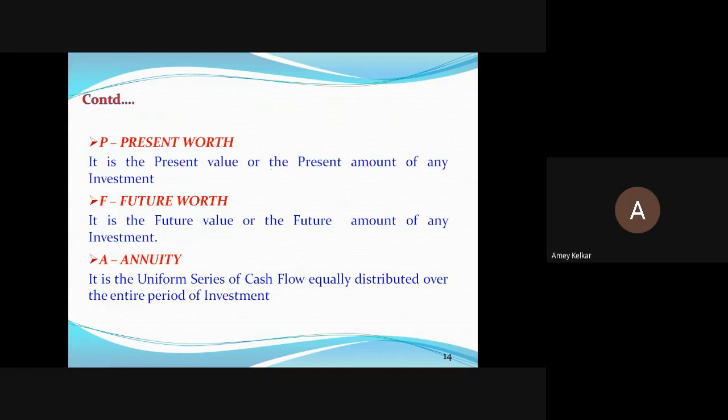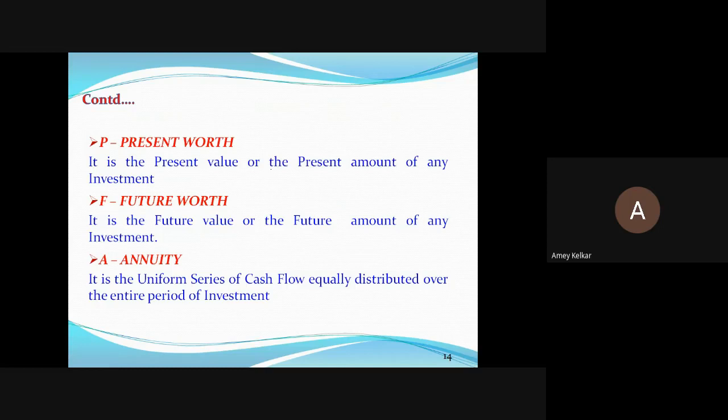Now I'll give you all one example for present worth. If I go to purchase a television, I have to pay 45,000. So what is the present worth of that television? 45,000. So the amount which you currently have with you, or you have to make a payment instantly, is termed as present worth. Now you have a sum of 10 lakh rupees with you, which you want to invest. So your present worth is currently 10 lakh.